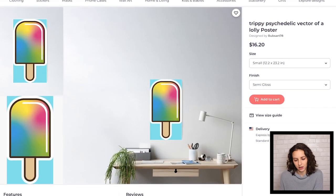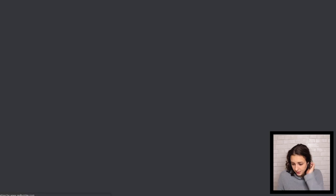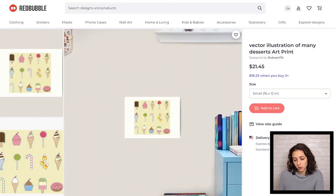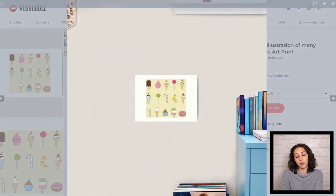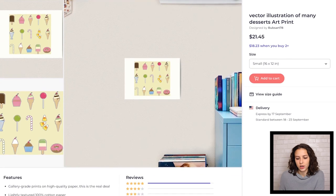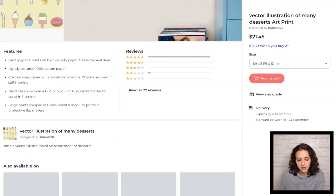This looks like some solid designs of dessert, but on this art print I would consider bringing that pastel yellow out so it takes up that whole section. Aside from not wanting that white around it, I would also make sure there's at least yellow padding around the edges. I would just call it 'dessert series' or 'dessert pack.' I don't think you need to mention vector illustration because that kind of goes without saying.